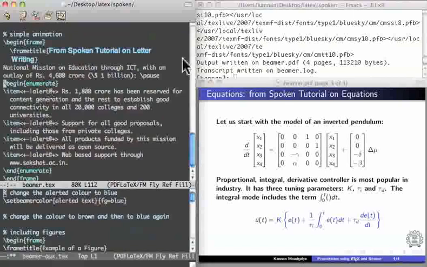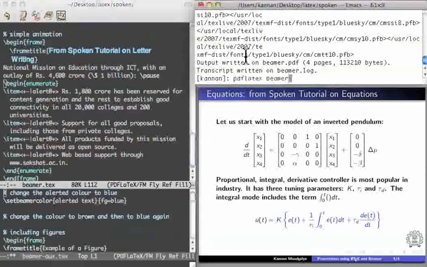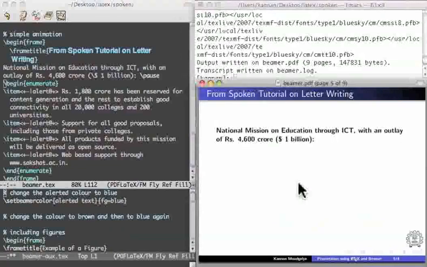Let's first compile it and see what happens. Alright, this is from the spoken tutorial on letter writing. This information also is there. The only difference I have made now is between begin enumerate and end enumerate, I have put this item plus minus alert.